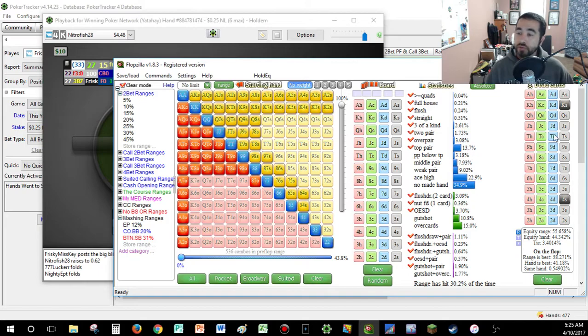So first off, King 4 suited has 44% equity versus his opening range, which is pretty darn good. Currently, we're ahead of only 2 of his kings, but we're ahead of all these suited connectors. Not ahead of any of his offsuit hands other than his connectors and queens right there. All the pairs have us beat currently, but we do have that overcard king if it does hit. So we have some decent stuff.